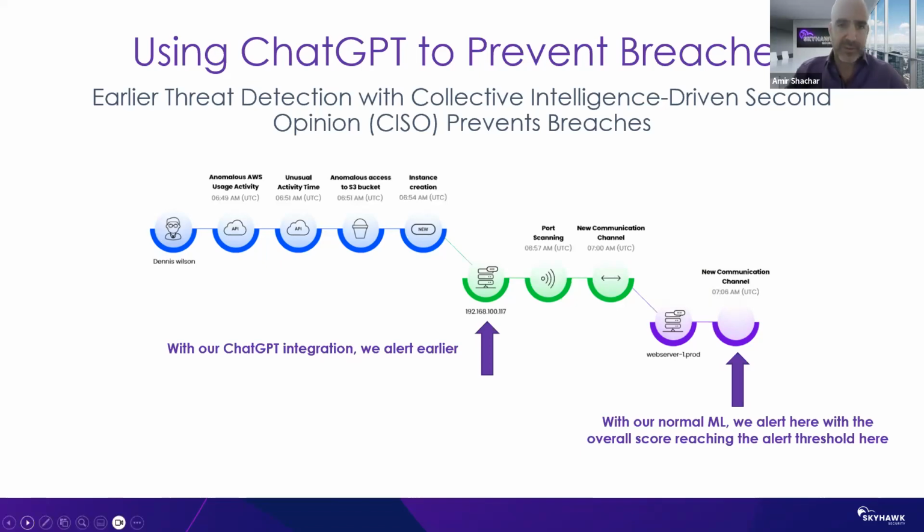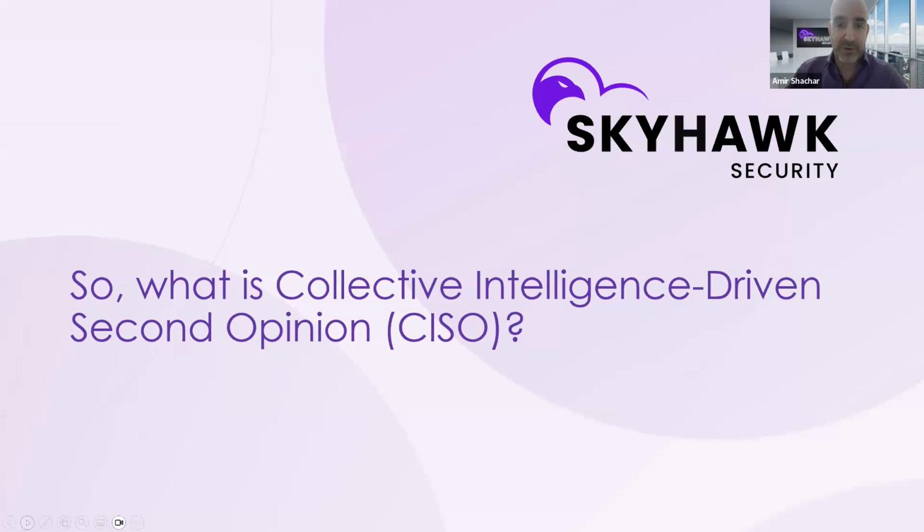This helps us reduce the false positives that many of you mentioned, and also false negatives. In turn, it allows us to alert a lot earlier than we would have without ChatGPT. This allows our clients to allocate fewer resources for the analysis of security alerts and increases the confidence. Yeah, so now we saw the motivation for using ChatGPT.